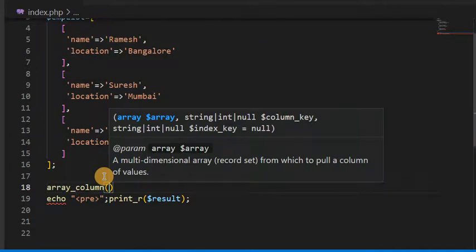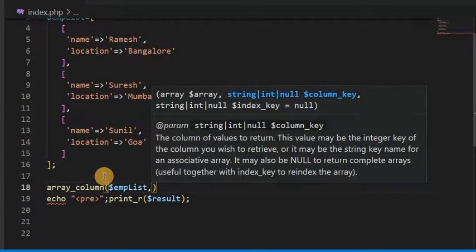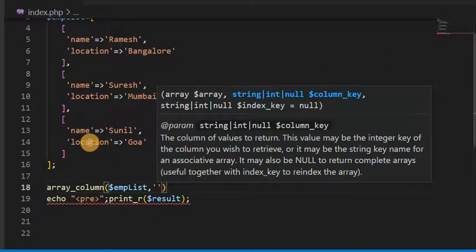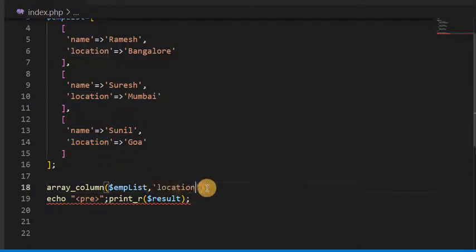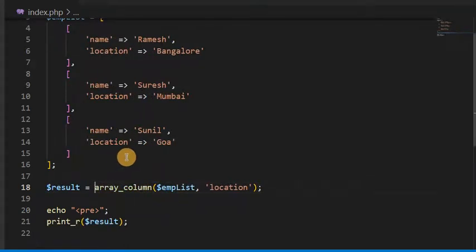You can see I have to pass the array emp list, and we want the data of the location column. This way, it returns an array basically, so we need to assign it to the result. Now let me show you.